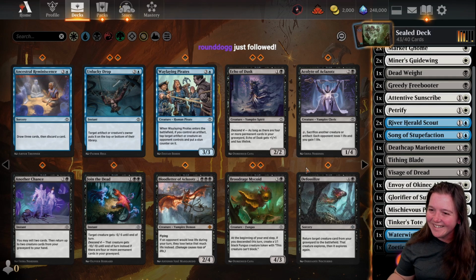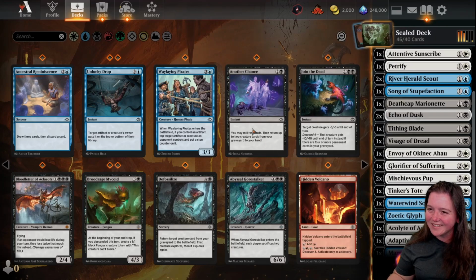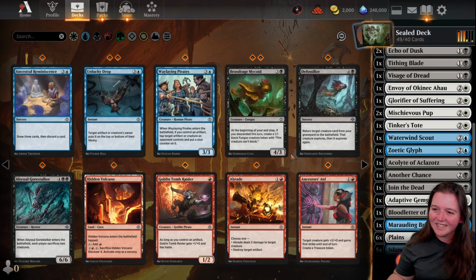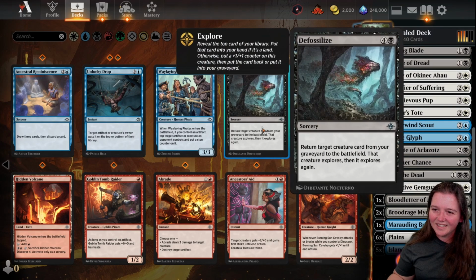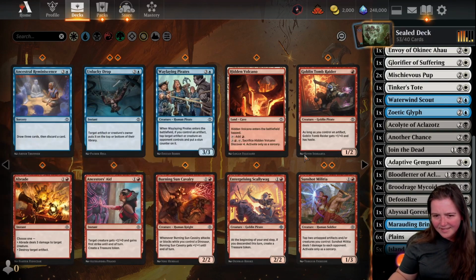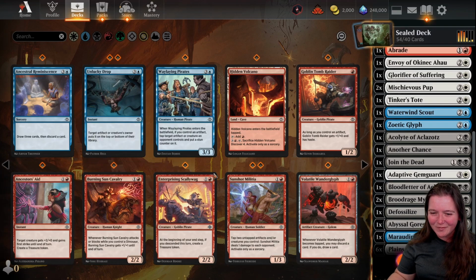Spoiler alert. So I do want to play black. So maybe these will make the deck just because we need black 2-drops. Another Chance is fine. Undead's good. This is fine. Alright. Gorestalker is fine as well. There's an Abrade. I'm probably gonna splash for it. We have the fixing with the 2 1-drops in black already.